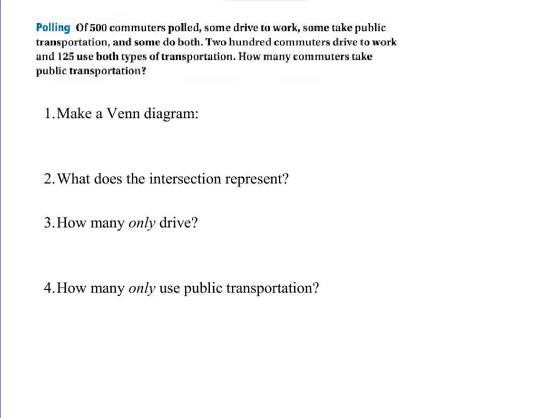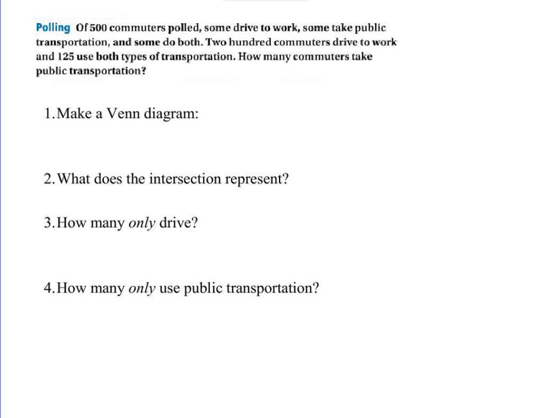Okay, another Venn diagram problem. It says of 500 commuters polled. Do you guys know what commuters are? What are they? People who go back and forth to work. So like Mr. Heinemeyer lives in Worland, he commutes to Grayville every day. That's what a commuter is. In big cities, pretty much everybody's a commuter unless they live right next door or in the same building as where they work. They travel in from other cities, they take buses, they take cars, they ride bikes, they walk, they take subways, they take trains. Some people fly to work.